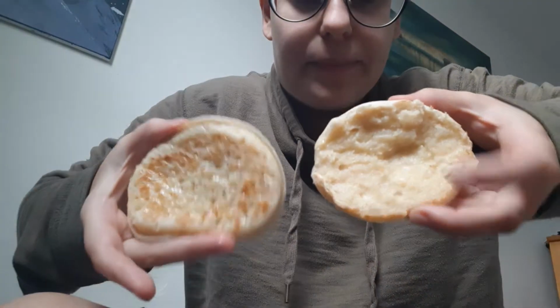So I finally decided to get my boyfriend to buy me a crumpet. We already had English muffins. I have them on hand like all the time. So I bought some and I toasted some and I put some butter on them. Bam. Look at that. So, English muffin, crumpet. Very similar in size, very similar in, I don't know, backs. This one looks a lot more like a pancake and it also feels a lot more like a pancake.